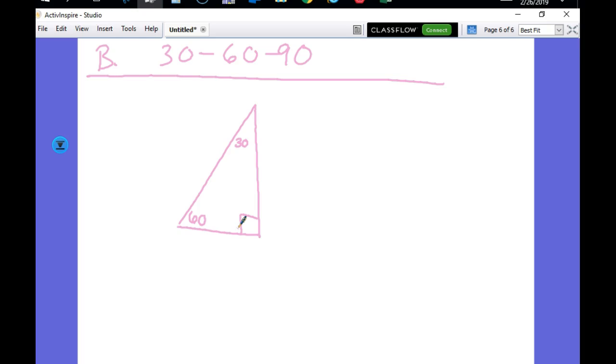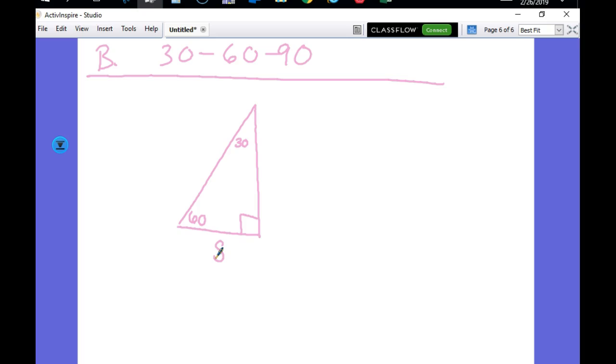All right. 30, 60, 90 triangles look like this. They have one short leg, one long leg, and a hypotenuse. A lot of triangles have that. But unlike the 45, 45, 90, which is isosceles, this one has a long and a short leg, right? Well, here's how this works. The nice one to start with here is the short leg. So I'll call this S, we'll say short.